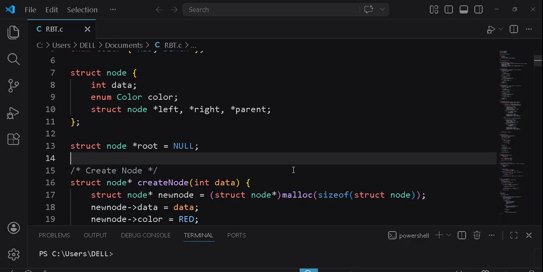Among these 6 or 7 functions, the most important and new to us are insert and fix insert. Most of the other functions are more or less similar to our AVL tree implementation, for which we had a detailed discussion in our previous lectures.